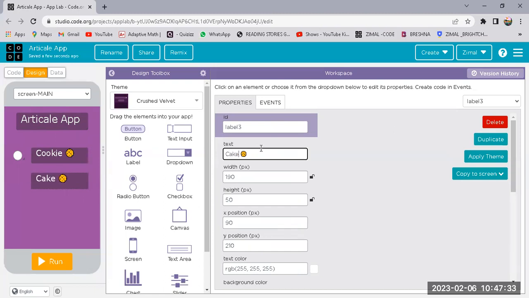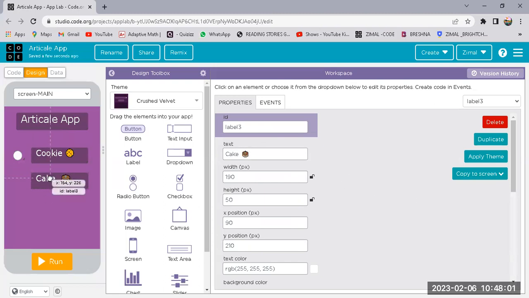Cake is a simple recipe. Let me show you. This is a keyboard, and now I'm going to be choosing cake. Where's the cake? Yeah, this is a cake.